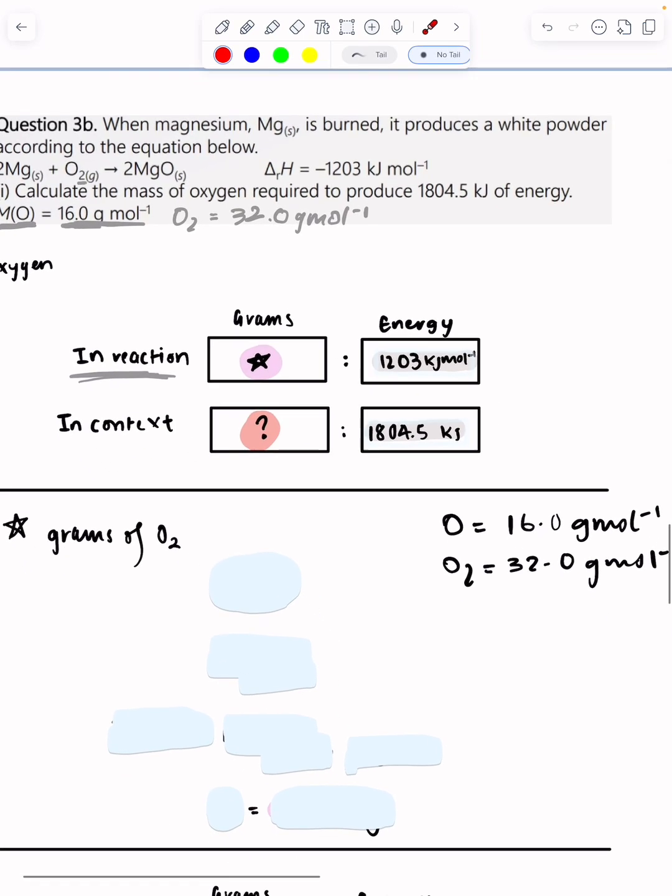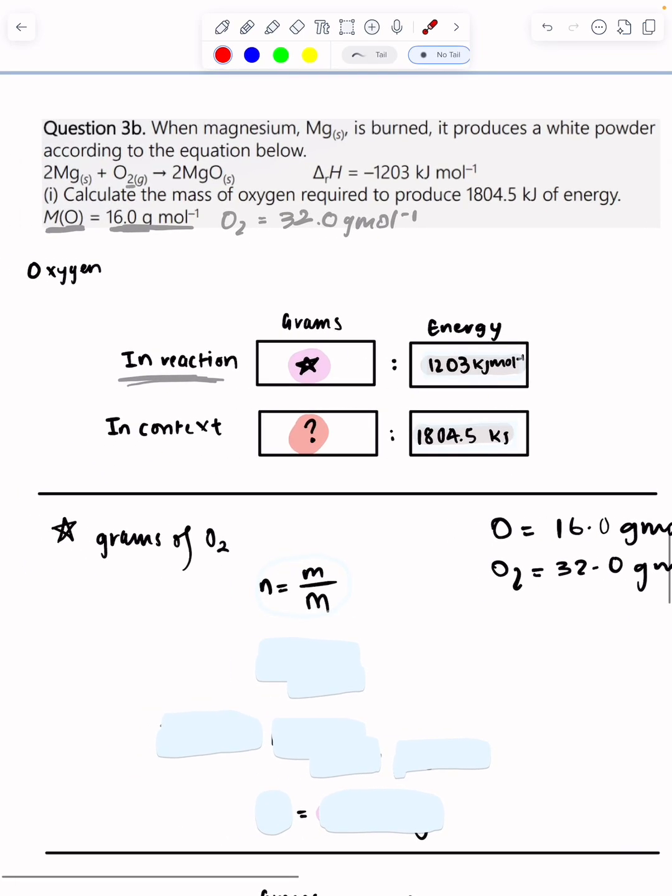So I'm going to use my moles equation. I've already flashed you the answer, but I'll show you how I get there. How many moles are in the reaction? There is only 1 mole of O2, because there's no big number beside it. I'm trying to figure out the little m, the mass, but the molar mass is provided, which is how heavy that 1 mole is, and it's 32.0 grams per mole. So I can plug that into this equation.